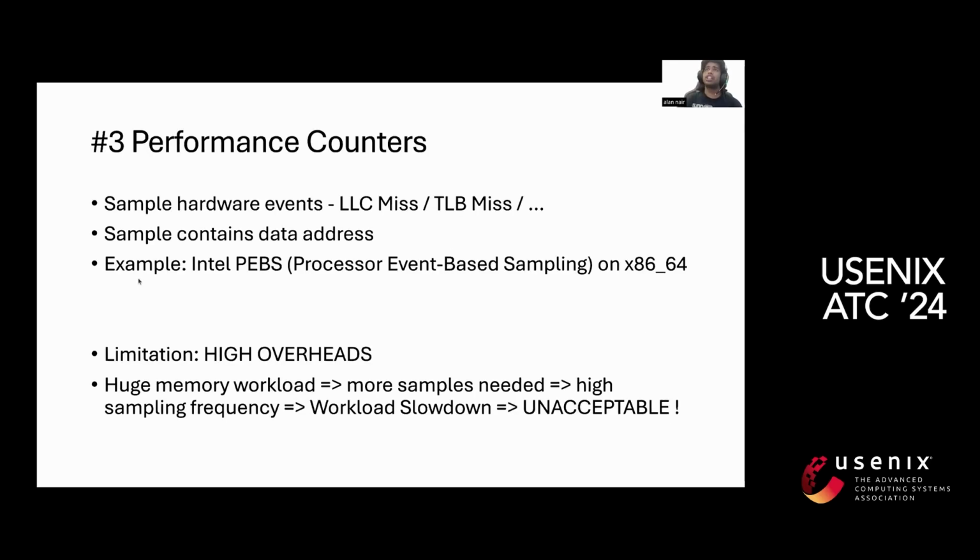The final approach involves collecting samples from performance monitoring registers present on some architectures. These can be used to collect memory access event samples which contain the data address of the event. The problem with this approach, aside from being restricted to some architectures, is that the overheads are quite high. Recording the samples to memory is triggered by an interrupt. Repeated interrupt handling slows down the target workload. For a large memory footprint, we will need a high sampling rate to collect enough samples for accurate profiling, and that implies more frequent interrupts and therefore a higher degree of slowdown.